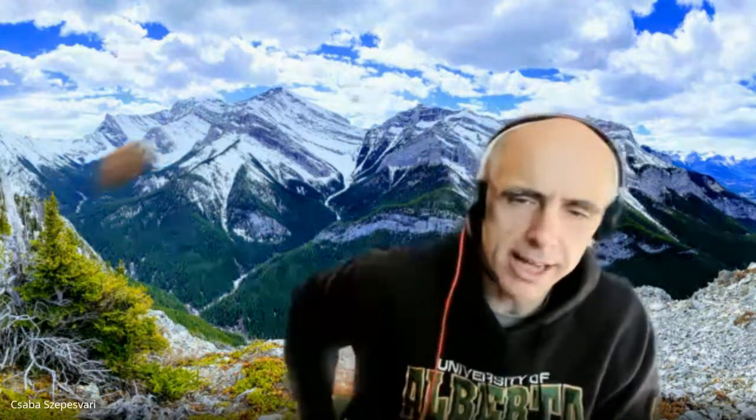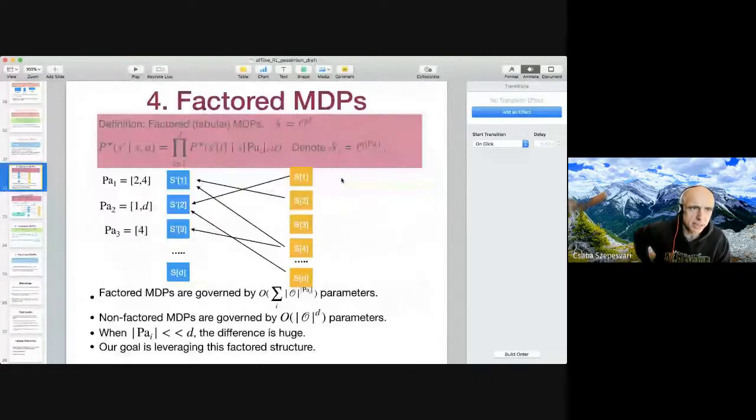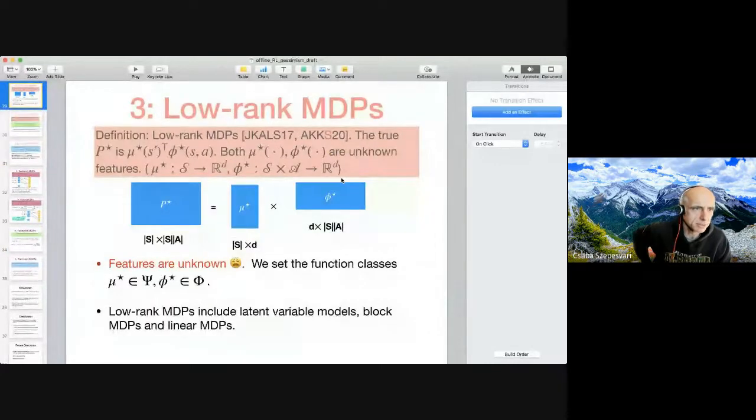I got a little bit confused at the end about the many versions of linear MDPs. Looking at the definition of low-rank MDPs, it seems that it includes the Chi Jin style of linear MDPs. So the low-rank MDP, you do have some results for that. And if you take the Chi Jin style of linear MDP, that has only these two factors, then it is of this type. And you said at the end that your result doesn't apply to those types of linear MDPs. So now I'm really confused.